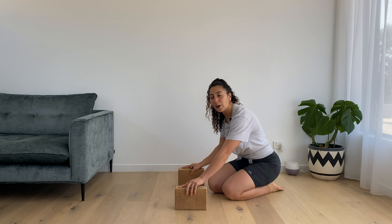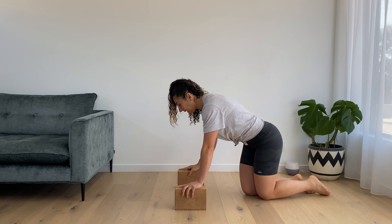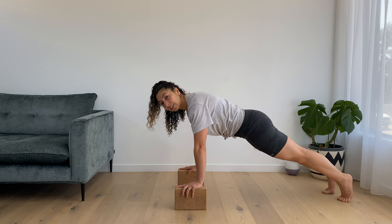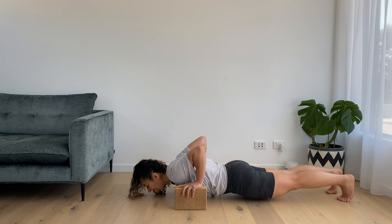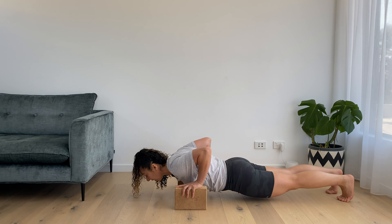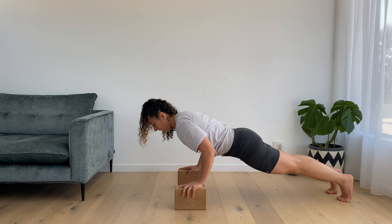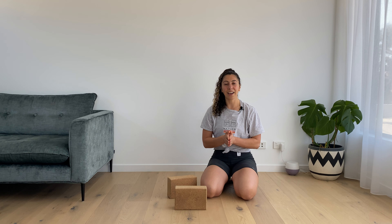And then, if you want to do a negative as a little bonus — you don't have to, it's probably quite unnecessary, but I'll show you anyway. Bring something lifted like a block underneath your hands, tuck the toes into your full push-up. From here, bend the elbows so the shoulders actually go past the hands into a negative push-up, then press all the way away. Lowering down, shoulders go past, and press away. I hope that was helpful — there is your journey to a full push-up. Make sure you take your time, don't skip a phase, be honest and prove yourself before going to the next one. Let me know how you go!